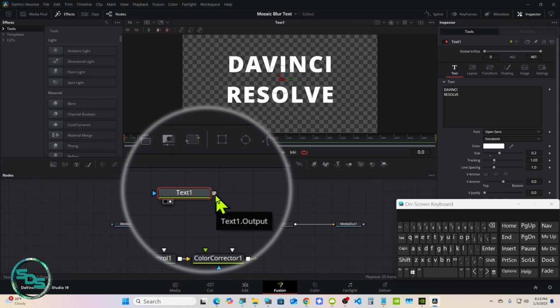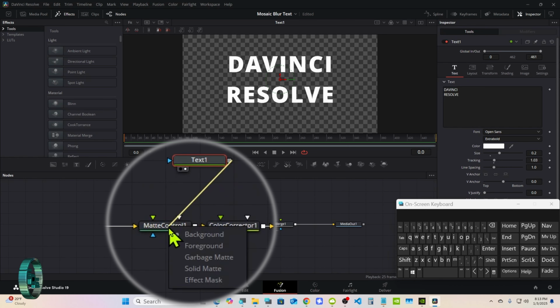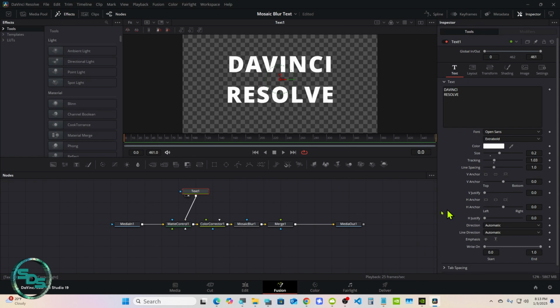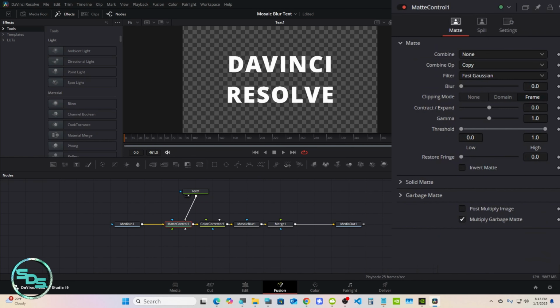Okay, to connect the text node to the matte control, you want to right click, drag it over to the matte control, and drop it in the garbage mat. Then select the matte control, go to the inspector, click on the little arrow, and then invert.